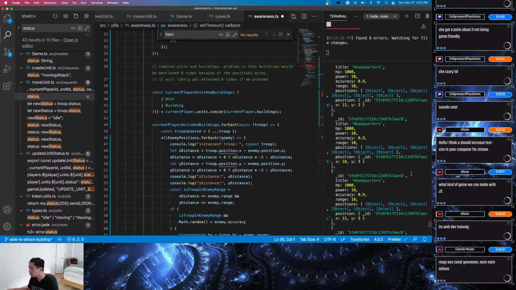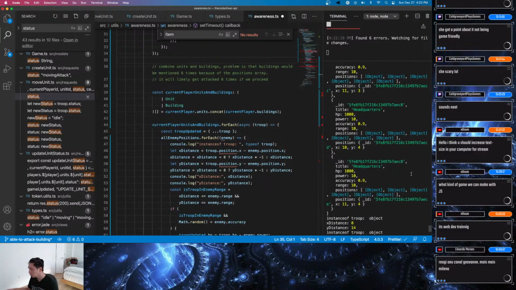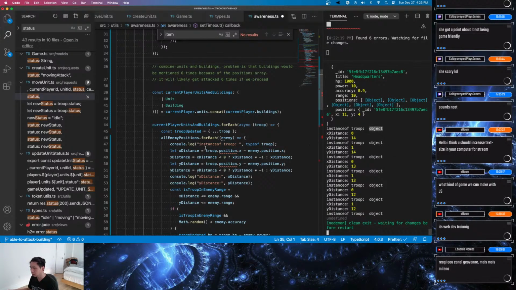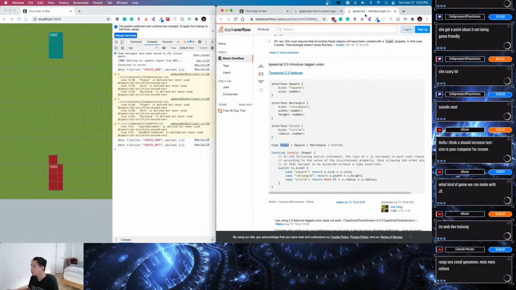All enemy positions, headquarters, instance object. Instance of troop is an object. Oh, that's typeof. I want to do instanceof. It's not allowed. Oh man.